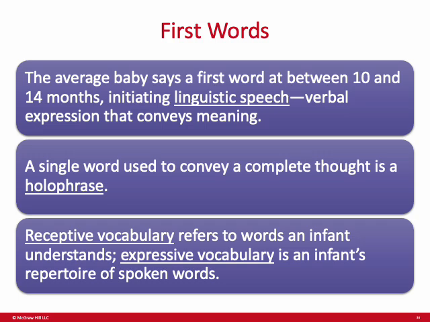The average baby says a first word between 10 and 14 months, initiating linguistic speech, the verbal expression that conveys meaning. A single word used to convey a complete thought is a holophrase. Receptive vocabulary refers to words an infant understands, and expressive vocabulary is an infant's repertoire of spoken words.